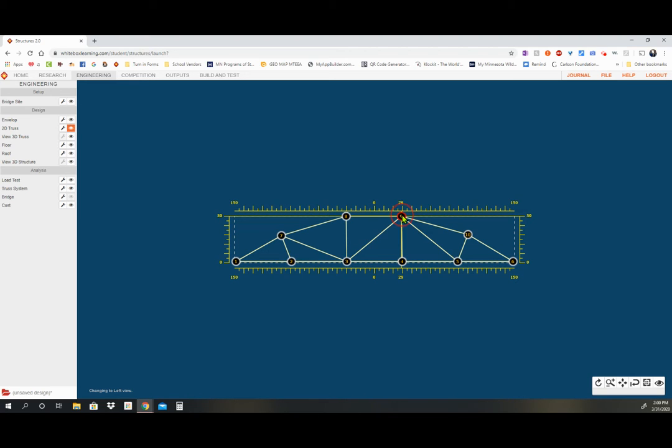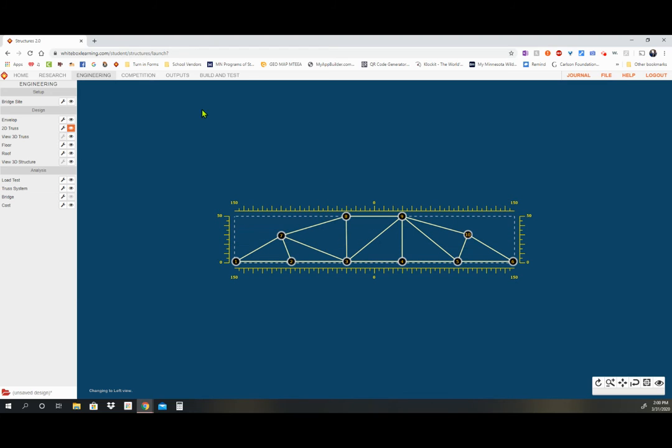Maybe I want to make that one over here at 30 and make sure this one's at 30. And now I know they're all kind of mirrored from each other. So maybe that's the size or the style of bridge I want to work in. Okay. So that's kind of how you adjust and rearrange and play with that.